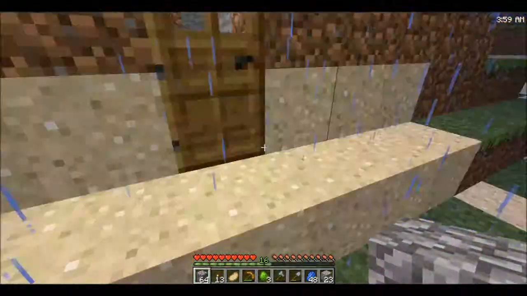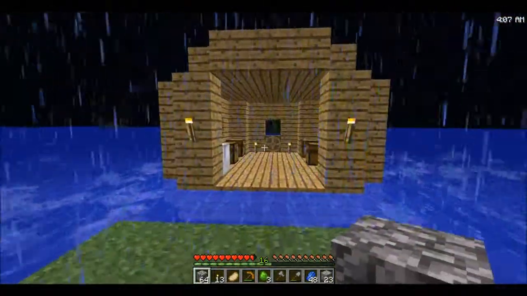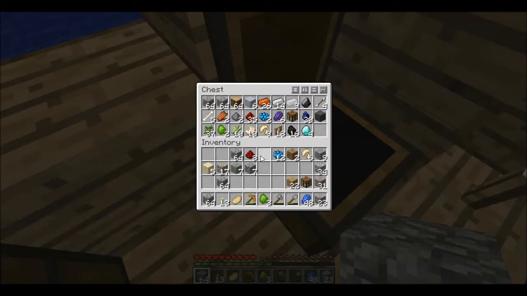Well, we're back on the surface. And that's why we have keep inventory on, because there's no warning at all. It just, boom, you're dead. Okay, so let's put everything away. See what we got in our stash. Let's take out that though. And yeah.